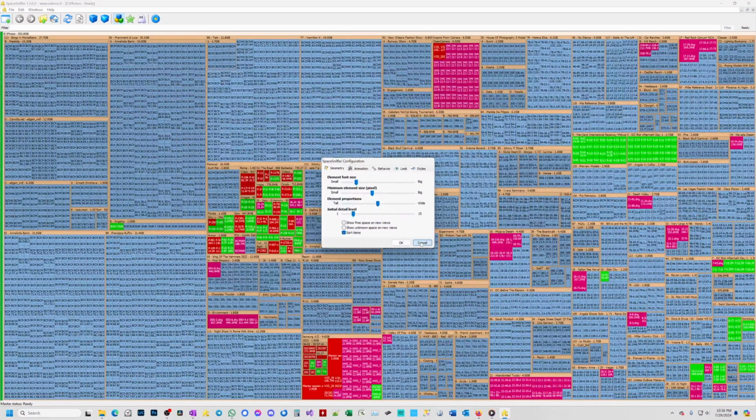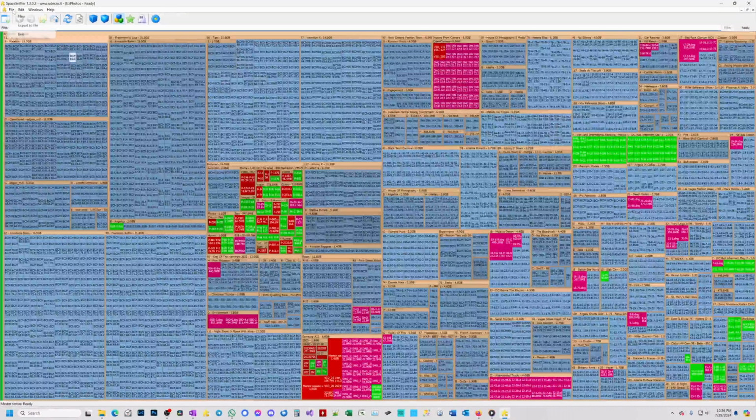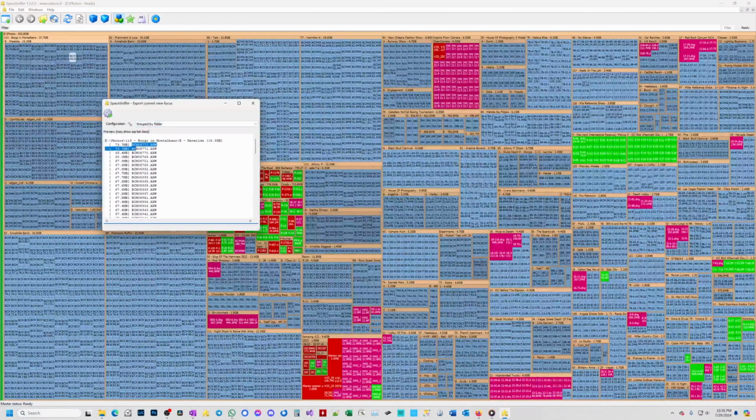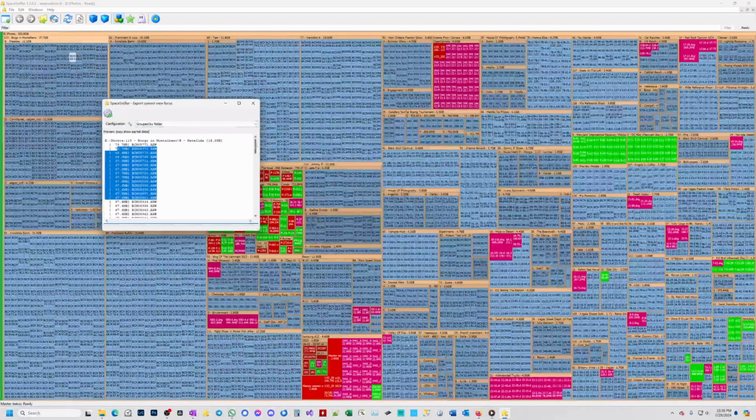One other interesting thing is if you go here to export to file, you can export a text file grouped by folder, where I can see the folder name, the size, the file name, and the size, and export that as a text file.